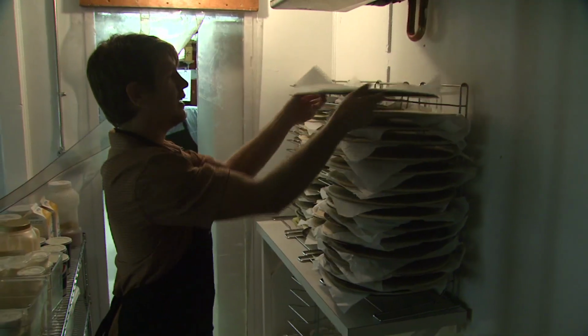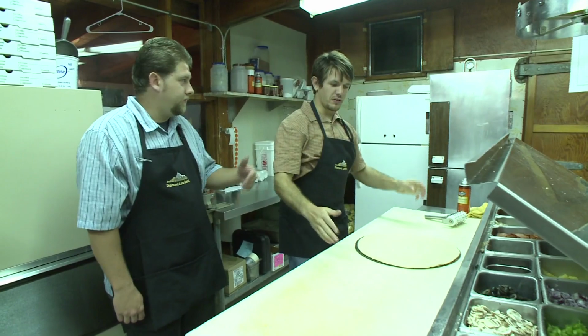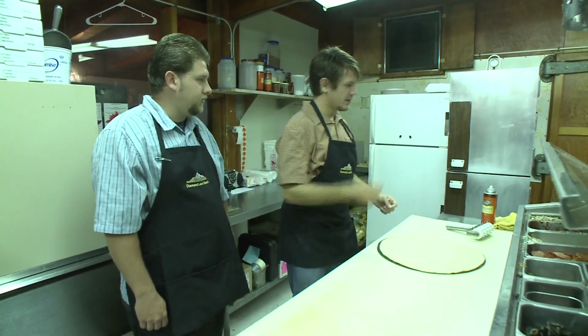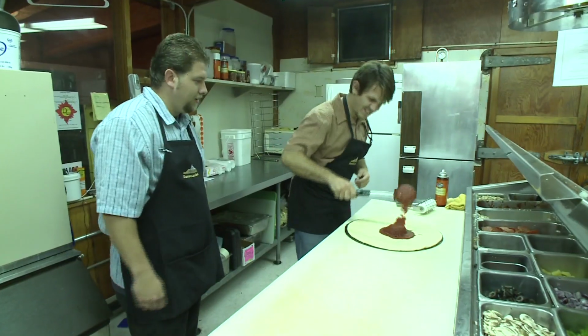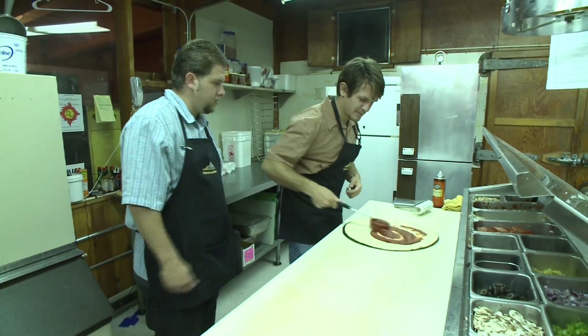After spending the night on top of Mount Bailey, where my food consisted of backpacker snacks and only a few liters of water, I came here to South Shore Pizza, where I get to make one of their signature pies right now. Beautiful. First thing is the sauce. Grab that ladle of sauce right here. Nice big helping. There you go, and let's circle it around.